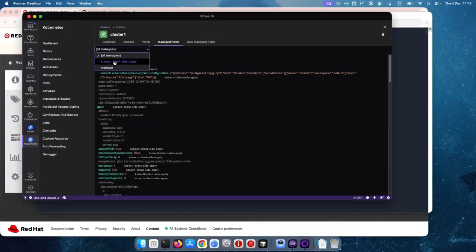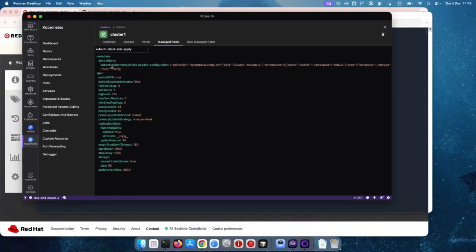There were two managers, the kubectl client-side apply and the manager. The client-side apply is owning all these fields, so you can see the ones defined in the manifest, this one and this one, and also a lot of other spec fields. These are the defaults which have been populated by the client side, because this is a client-side apply.